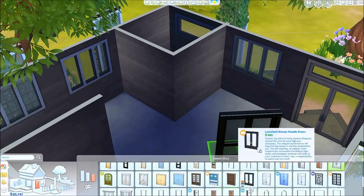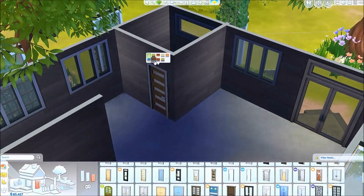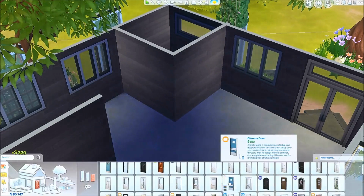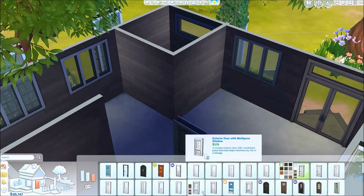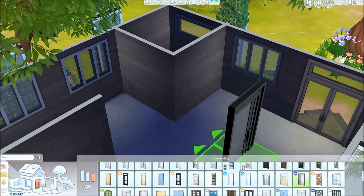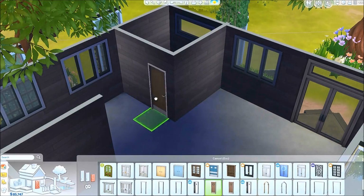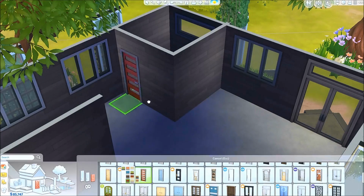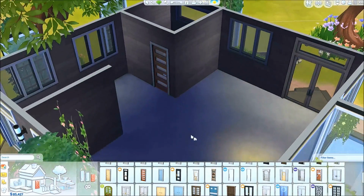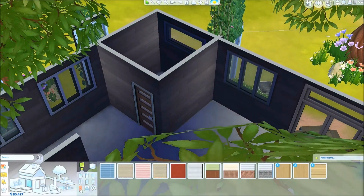I'm thinking about doing a Spanish-inspired house, just because the last build that I did was SimProved, because it's kind of Mediterranean. So I'm thinking about doing a Spanish sort of build. I'm also thinking about doing something like a mini house. This build right now is small for me, but I want to try and do something even smaller. See if I can. And if I can't, I'll make a good video out of it.